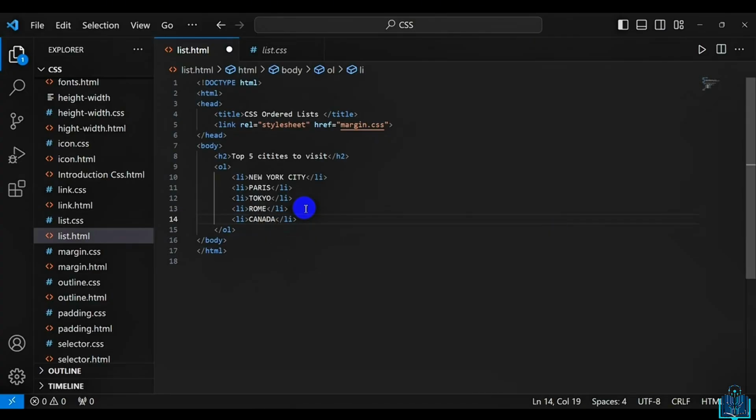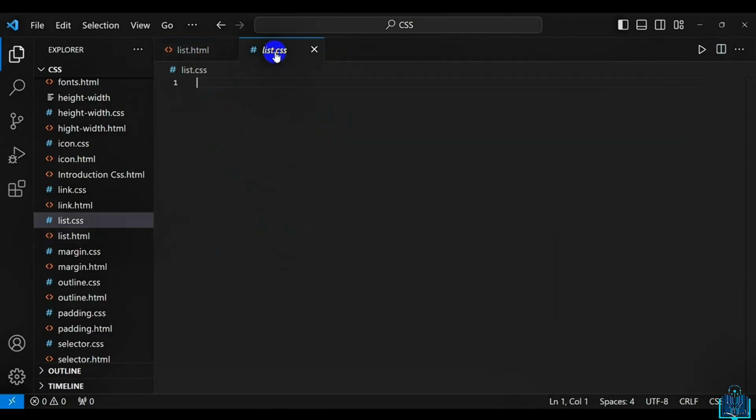So save this code, and now I am creating style.css.